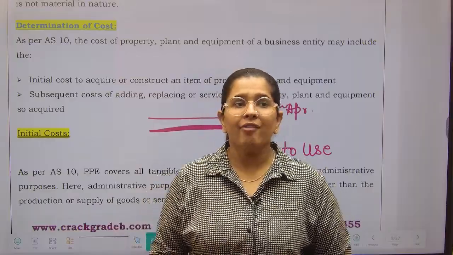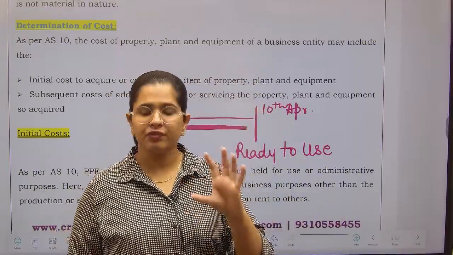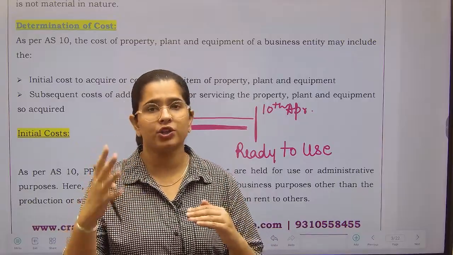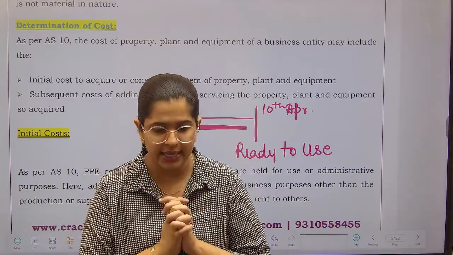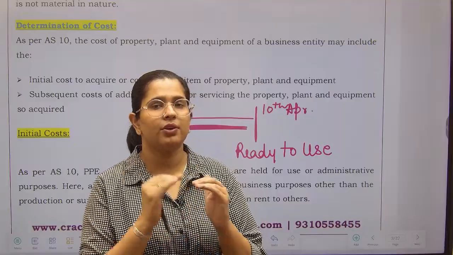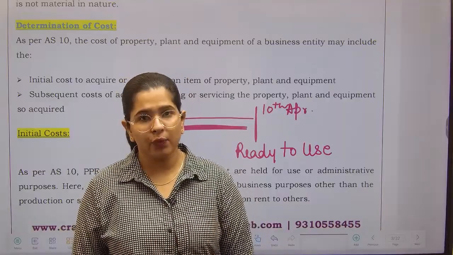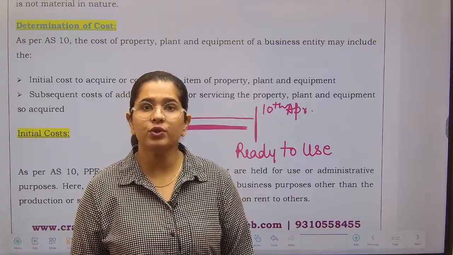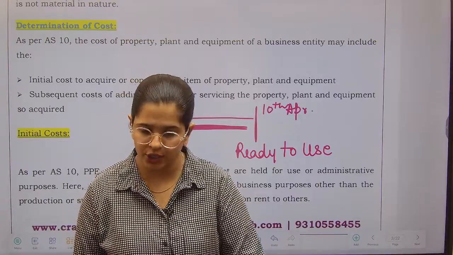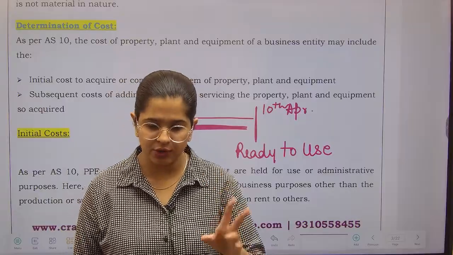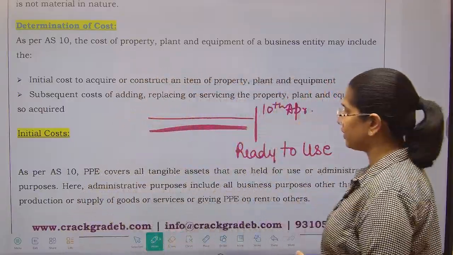But if you have incurred even an expense of 50,000 rupees on repair and maintenance and it has led to an increase in production capacity by 20,000 units, आपकी production capacity 20,000 units से बढ़ गई है, so in such a case such kind of subsequent expenditure you have to take to the cost of machinery. आपको वहां पे add कर देना है. So that is something. These are two things. Anyways, we are going to see this further on.